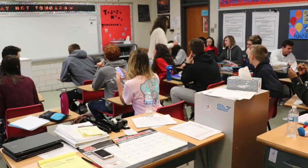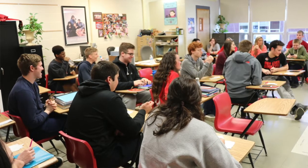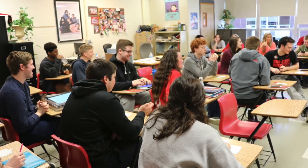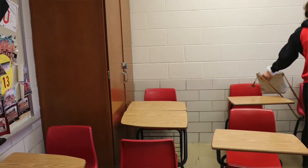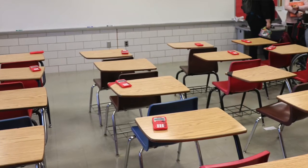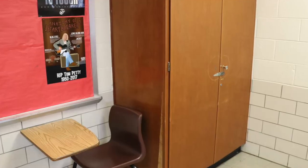Our classroom spaces were really designed for students 30, 40, 50 years ago. We have classrooms that are maxed to capacity in terms of the space in the room. We're trying to fit as many desks as possible in there. In the newer wing, we have tables or movable chairs, but in the older wing we have desks that are attached, and they're really hard to move around and be part of a group when you have this big desk in front of you, so you can't sit next to someone and really look at what they're doing or be on the same computer when you can't move the furniture to accommodate a group.